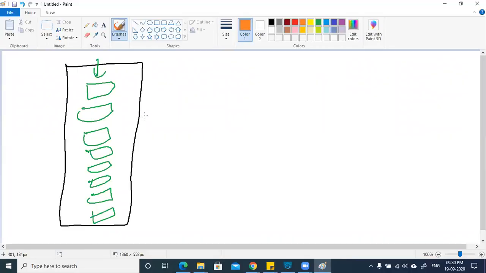Say suppose you are logging it, or inserting the information in the database, for example, just to make it simple.